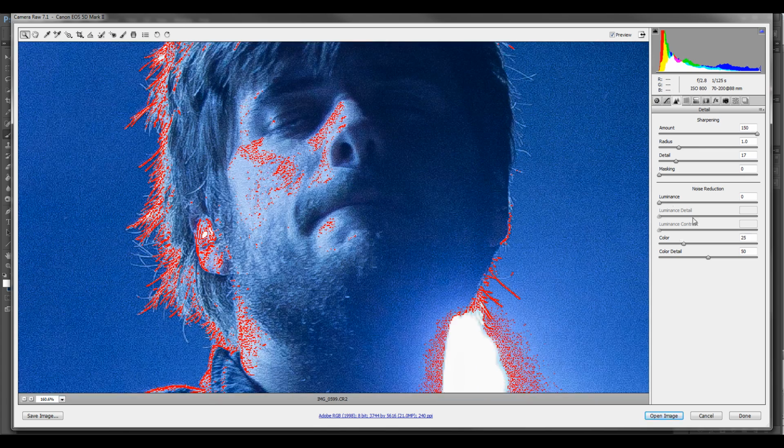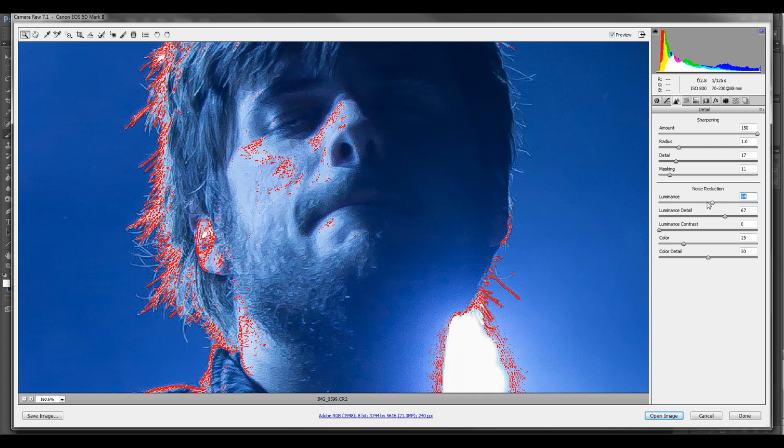So what we're going to do is work with a little bit of masking, just slightly pop up, and reduce on the luminosity. And this is kind of nicer because we have very limited color, so we can use more luminosity on these ones to remove some of that grain.